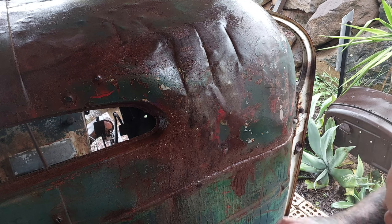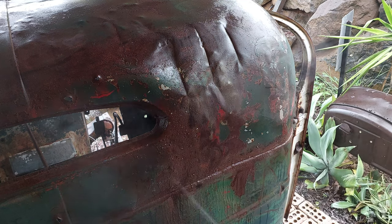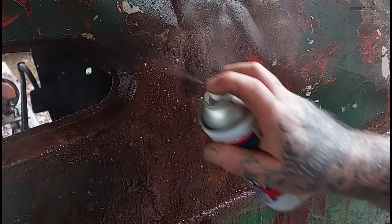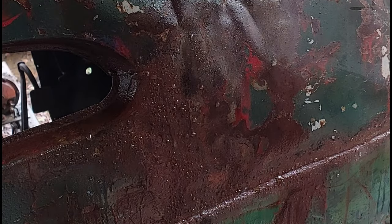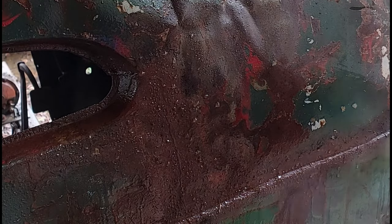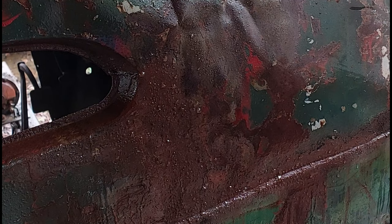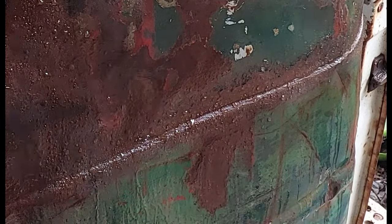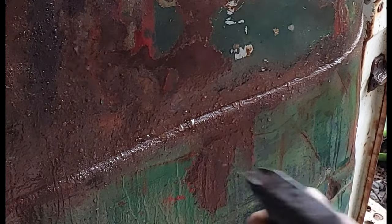This is a very dark one. And as you can see, a lot of this gets taken off, depending on how long you let it set for. If you leave it there for a little bit longer, more of it will stay. If you hit it instantaneously, like you've made a mistake, you can pretty much remove it. So as you can see, we're getting some different colours and textures in that brown section now.